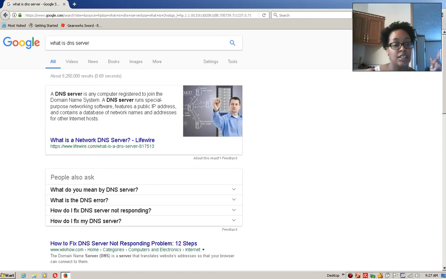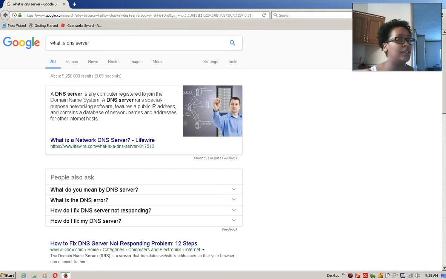Okay, so if you have a DNS server that is loaded with a bunch of people on it, your internet's probably going to run a little bit slow. When you're going from one website to the next, it's like 10 years later. Even if you have fast internet, it can still be an issue if your DNS server is just not fast enough, basically.